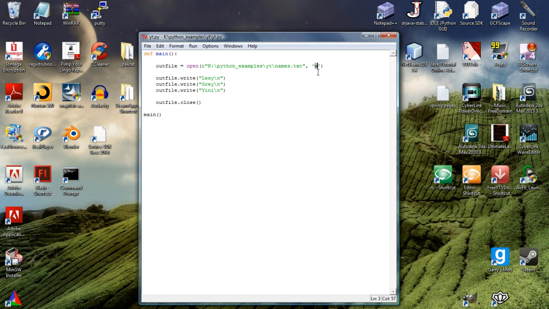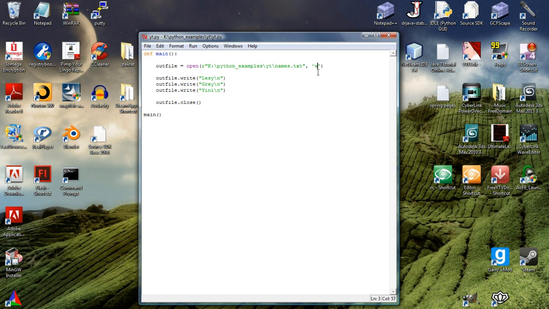You can also open it in read mode, which is R. So I put in R for read, or you can put in A for append. So those are the three most common file modes that are used in order to process a file. So W, R, A. Write, read, append. And what append means is to add on to the file. So append, add on, don't overwrite it, but add on to the file. And those are the three common modes. There are other modes as well, but that's way beyond what I'm going to talk about.